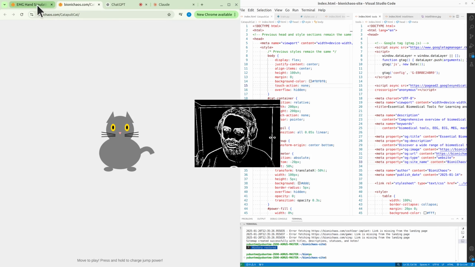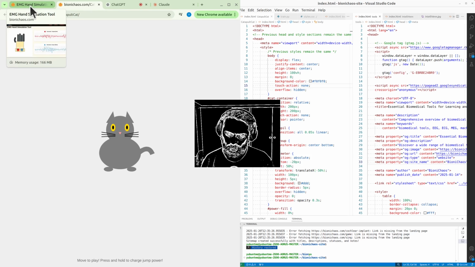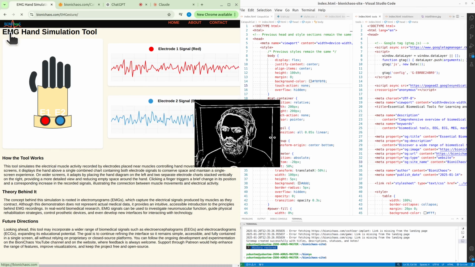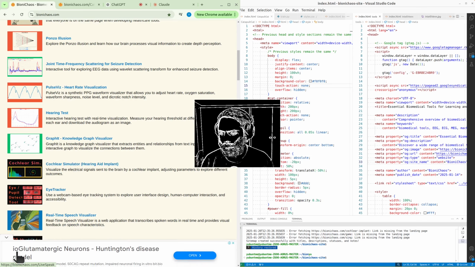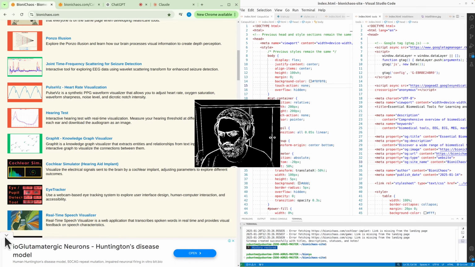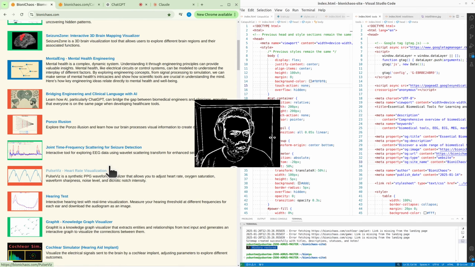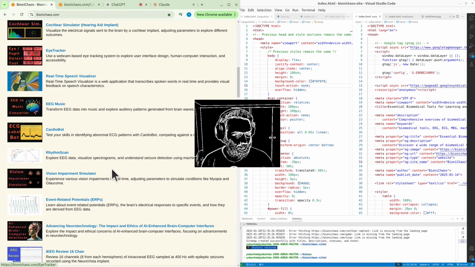Let's move on. So, what's the website all about? Do you have a most favorite tool that you have on the site? Your website, BioniChaos, is all about open source biomedical data applications. My favorite tool is the EEG-to-Music tool, which turns EEG data. You keep mentioning that one. How about a different one? In that case, the Audiogram Visualizer and Interpreter is another standout.